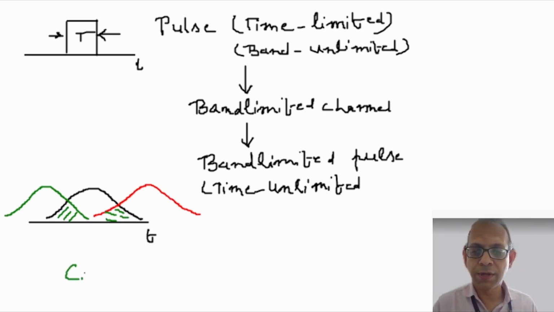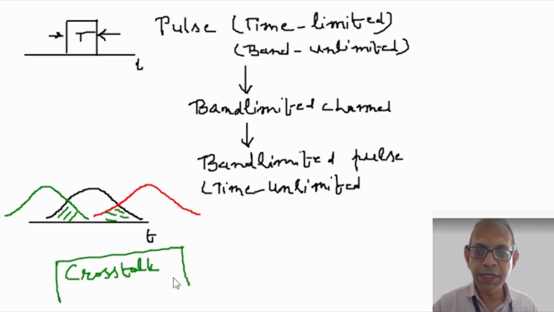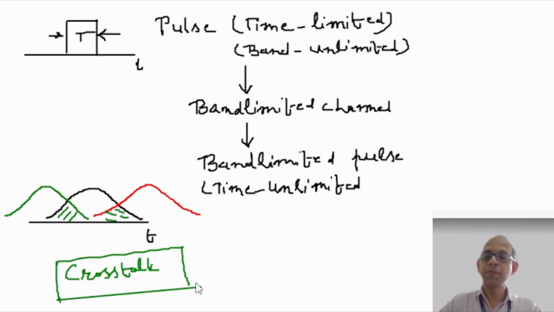and this overlap leads to a distortion that we call crosstalk. So crosstalk is one of the major impairments in communication when we want to utilize the channel for all time or as much as possible. That comes at the cost of a distortion because of overlapping of pulses of two different message signals, and that phenomenon is known as crosstalk. We will further analyze this idea of crosstalk and the effect of guard time and the pulse duration on it in the next lecture. Thank you.